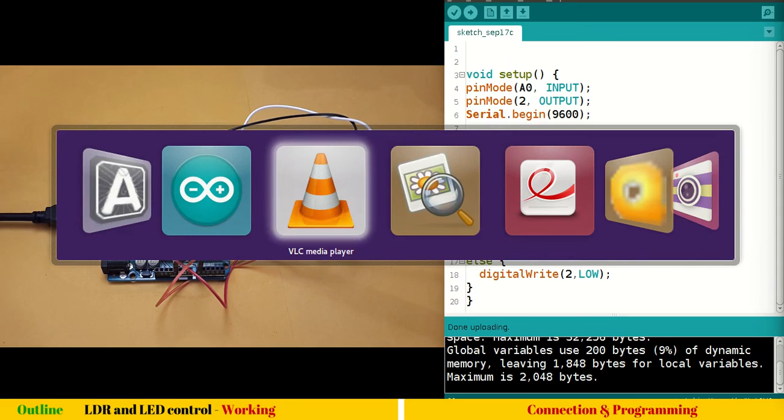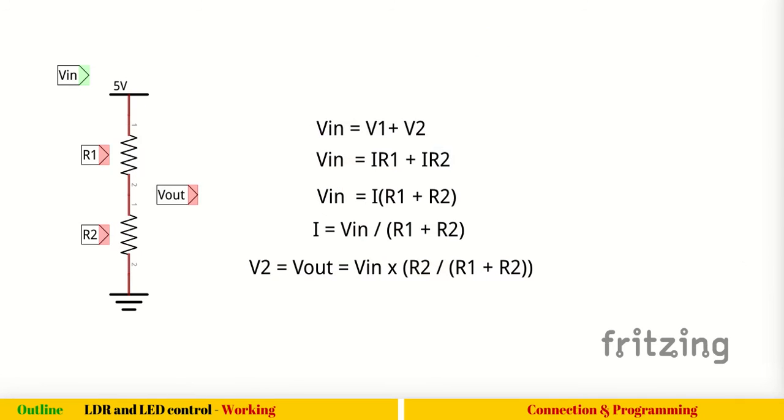I hope you also understood this voltage divider. This is kind of important. This is the same principle as the potentiometer which we have seen earlier. The equation is very simple. So with one LDR, you cannot get any voltage drop across it. That's very obvious. You need a voltage drop reference. Because of this R1 resistor, you get some voltage drop across R2, which we measure and give to the analog input.